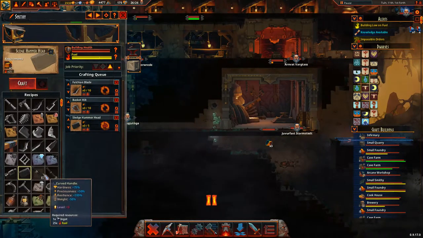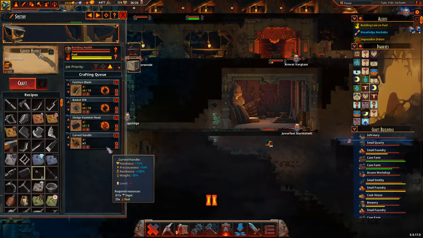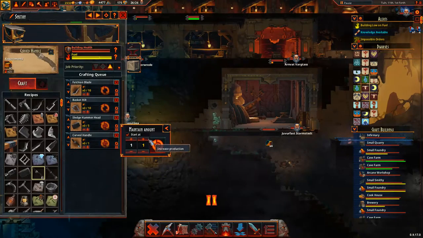So I'm going to build a whitesmith's hammer out of platinum steelheads and curved platinum. No, out of gold. I've got a gold hammerhead. I don't know why I haven't got a gold hammerhead. I'll tell you why, because it's stupid. That's why. Right, gold hammerhead. I'm gonna make five of those and just keep them going, and then I'm gonna make five gold curved handles, and we're gonna maintain five of them as well. Yep, just have five.